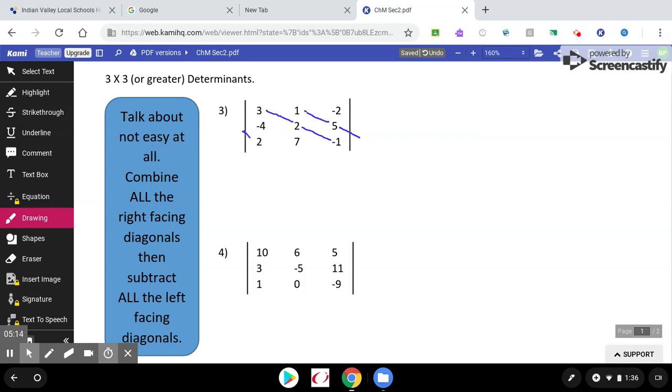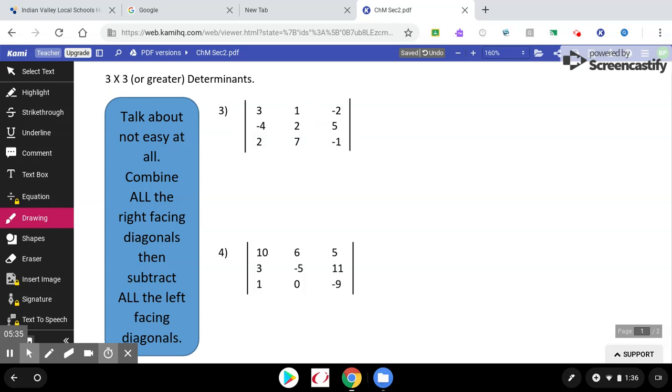I'll show you a little different way here in a second, and it's easier. But the -2 also could be thought of as a diagonal. So if you wrapped it around, it would wrap around to the -4 and the 7. So if that seemed a little confusing, let me go ahead and give you a better way of doing it. But anyway, I was trying to point out there's more than one diagonal.